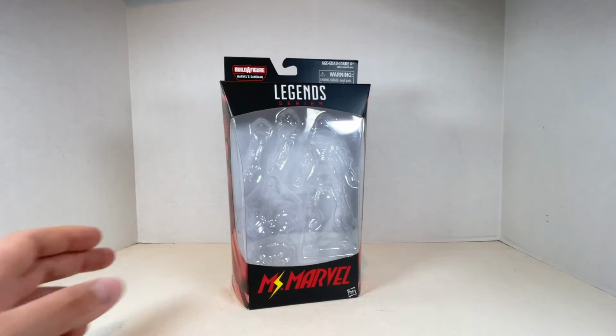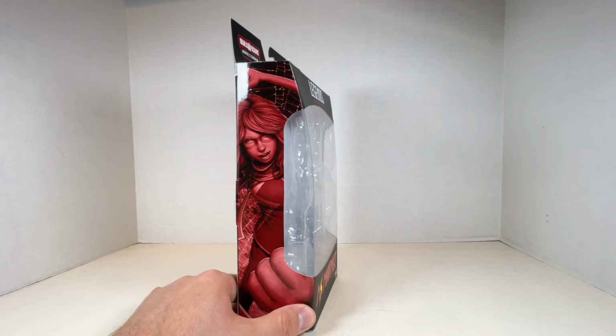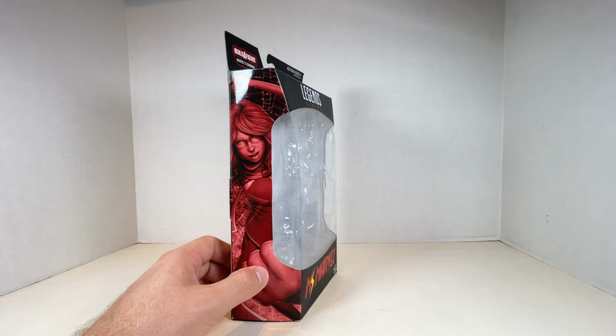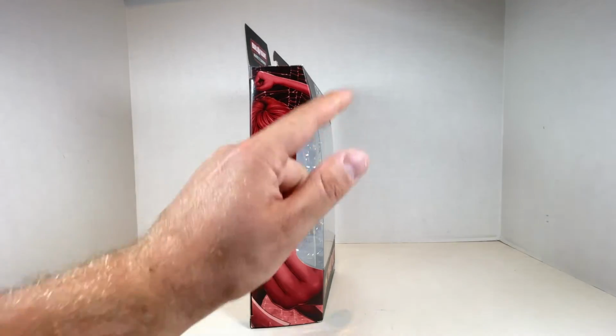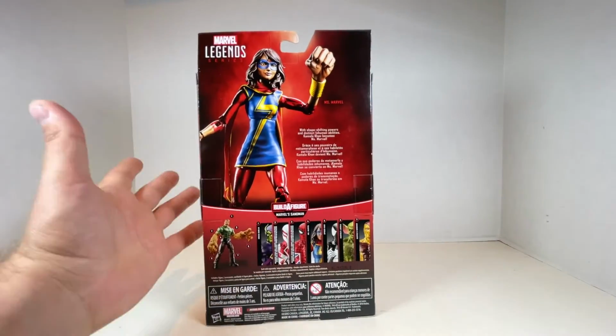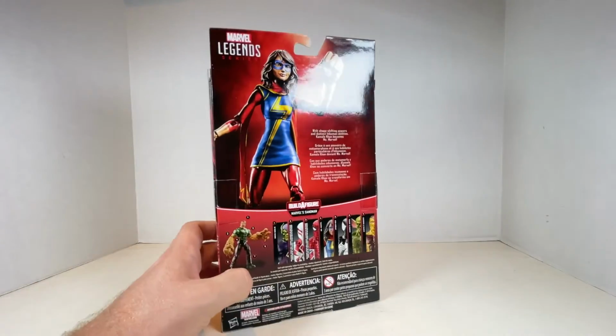Miss Marvel has a great logo on the front. I like the side right here. Her stretchy arm, you could tell. Her big stretchy hand. That's pretty neat. Works out really well. She have to go around? Yeah, I get it. And Big N. Yeah. Nice. Good. It's just good. It's not the best. It's just good.